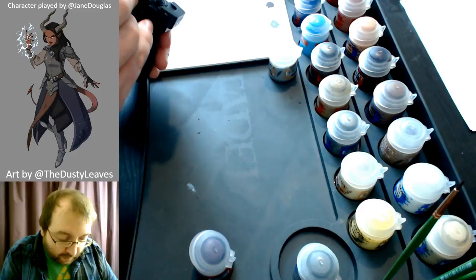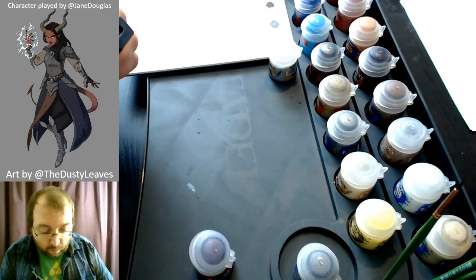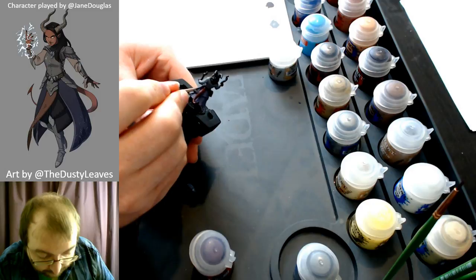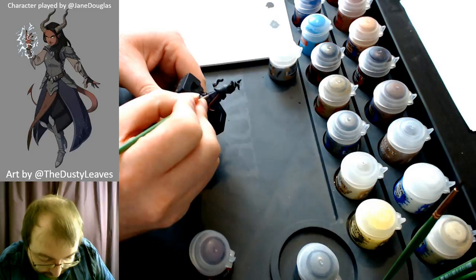Okay, so this is where I've got to be careful, because we're going behind the tail, which I've already painted, or at least done the base coat of. So I don't want any of the purple that we're using here, this Demonette Hide colour, to come off onto there if I can avoid it. But we want to make sure we do get the colour onto the robe as it appears underneath. Here we go.